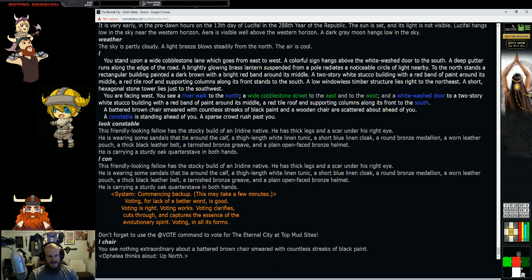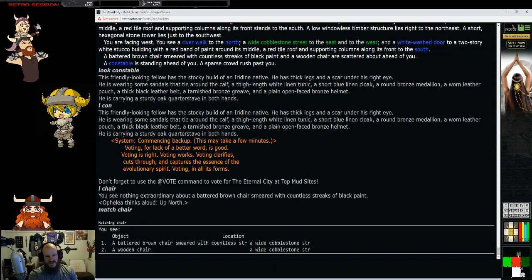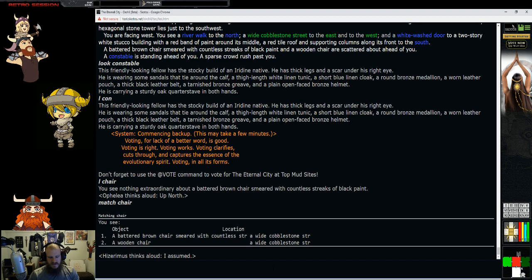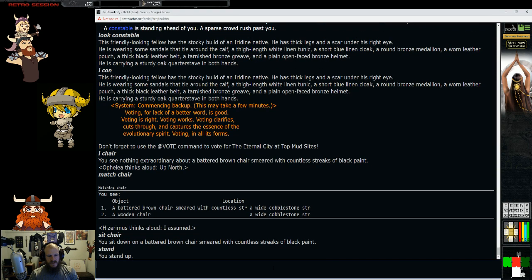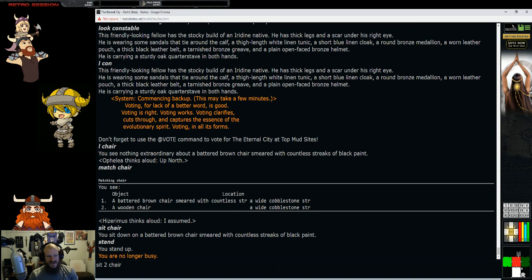Once we get done with this, how do I see that next one? You can do what's known as a match. This is going to tell you how many chairs are here. Match chair. Chair one is this one. Chair two is that one. Now, if I want to sit chair, I sit on the first one. If I want to sit on the second one, I would sit on the second chair.